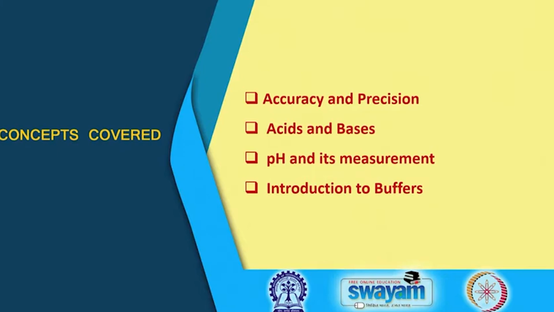Another very important aspect is about acids and bases, about pH, measurements of pH, and of course about buffers. We will go gradually today, and then in the next lecture we will learn about the different types of buffers, how they can be prepared, and each of these concepts or specific topics that we speak about will be demonstrated in the laboratory.